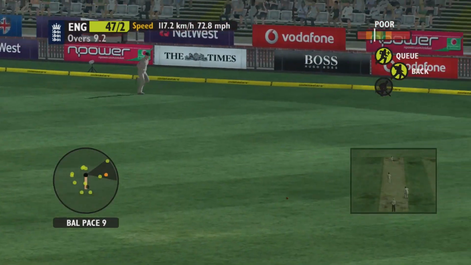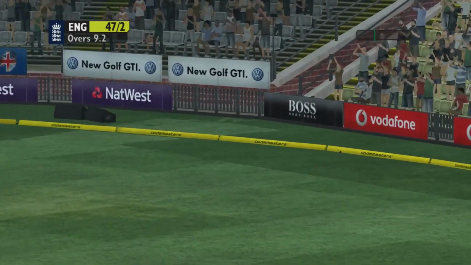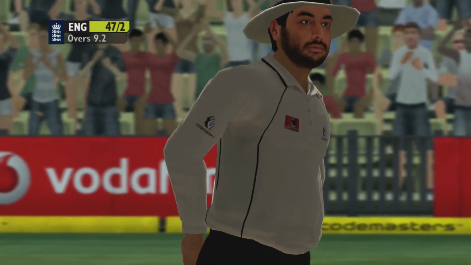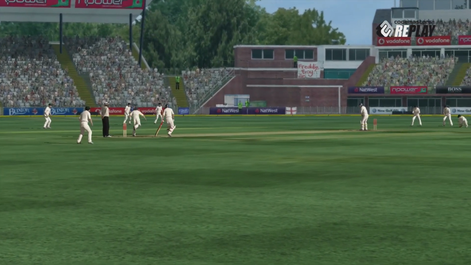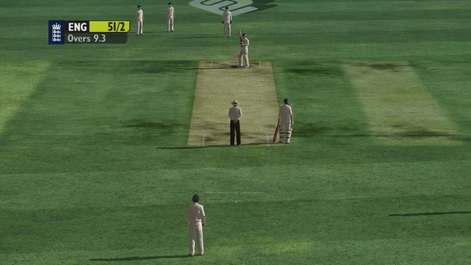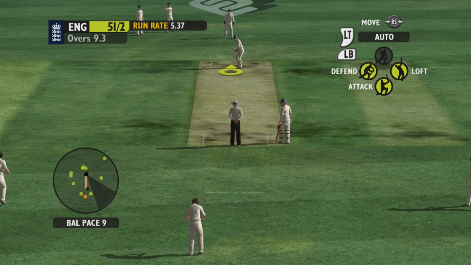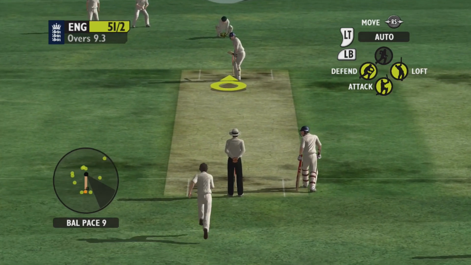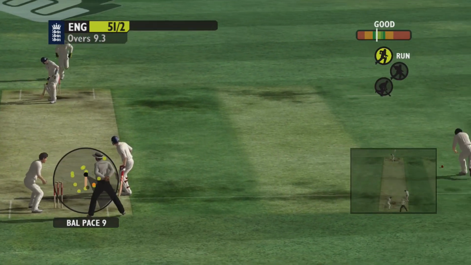But that's a decent shot. Oh, I panicked there. I thought it had been caught by the fielder. But nonetheless, it's gone to the boundary. Nice shot there. Loving it. And that's Pietersen's first boundary. If we do hit that 50, we'll have at least 5 runs an over off the 10 overs, which is great. But again, 2 wickets, but we can't let that dampen our spirits. Let's make sure we just increase the number of runs scored per wicket, really.